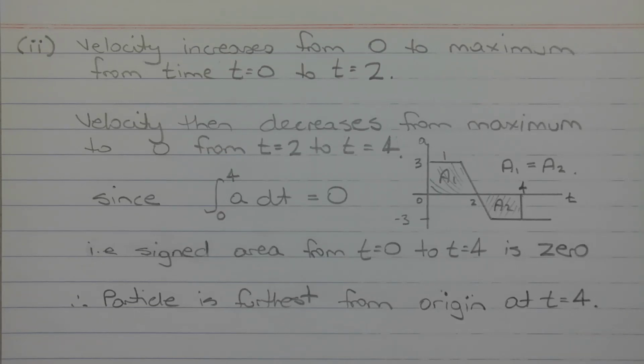So another way to explain this is that the particle is accelerating. So the velocity is increasing up to this point to its maximum velocity. It's still moving forwards. From this point, it's slowing down back to 0 in terms of its velocity, but it's still moving forwards up until this point here at time t equals 4. Beyond that point, the velocity is then negative. It's actually then moving backwards. So it's furthest away from the origin, but it's then moving back toward the origin after time t equals 4.